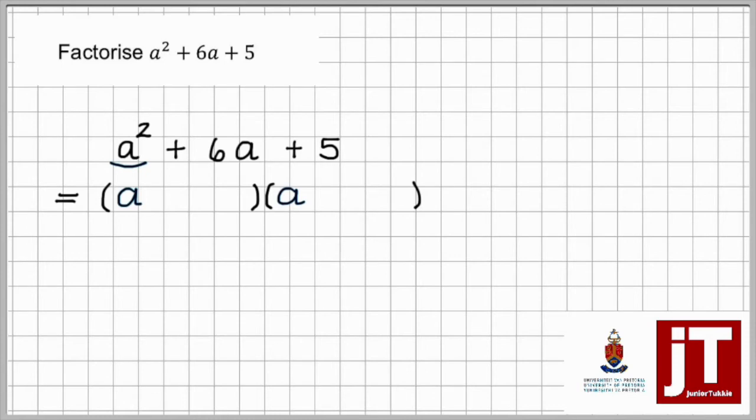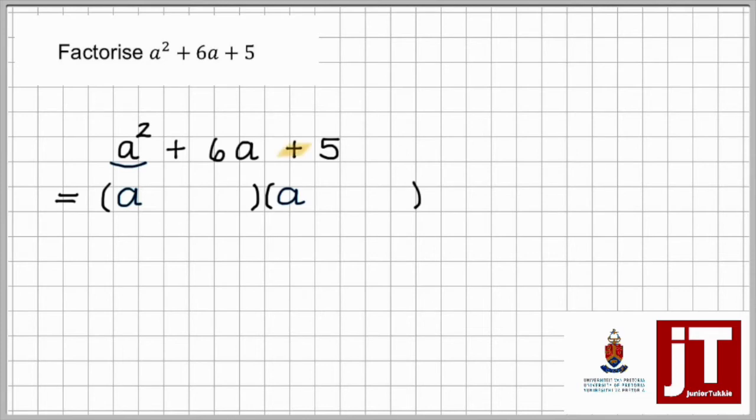Now comes the tricky, more exciting part of factorizing trinomials. We need to decide what to write down as the second term in each set of brackets. And it's not as easy to do here as it is for the difference of two squares. That's what makes it so exciting. So let's start off by deciding on which signs we're going to use. I'm going to break it down to that point because I find it makes it easier to understand.